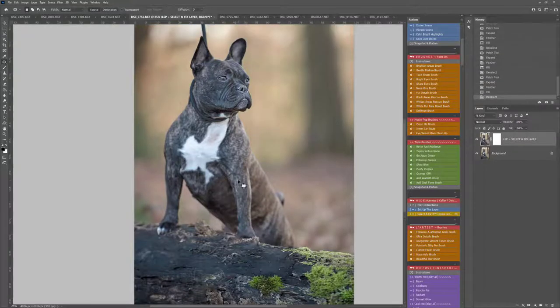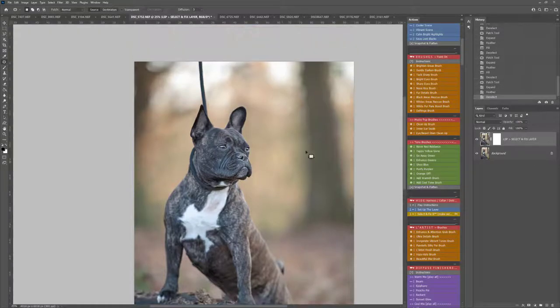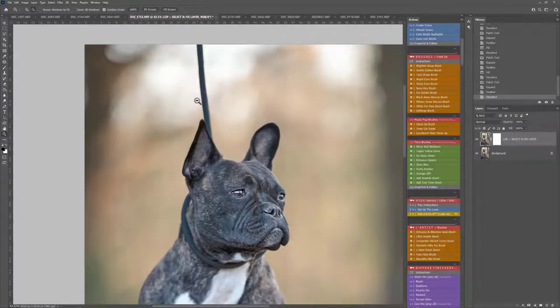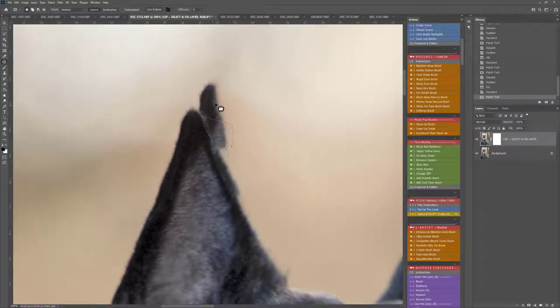I've got my finger on the keyboard and I'm just hitting F4 for any of these areas. Now let's do the same thing for this harness — I'm going to work bit by bit because you can see it's touching the doggy's ear right now, which will create a bit of a weird area. I'll show you how to do that. I've just selected new Select and Fix to get rid of it. Now I'm going to zoom in and come around this area — you can hold down Alt to deselect. Always leave a little bit of a margin around the area you want to use.